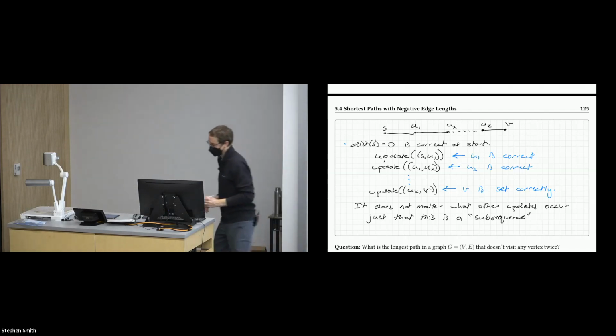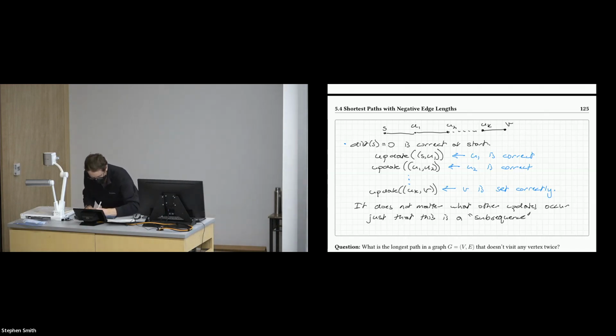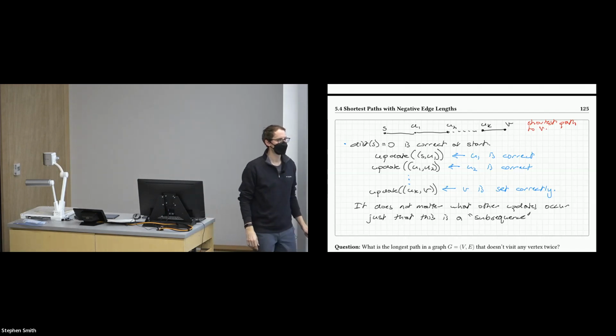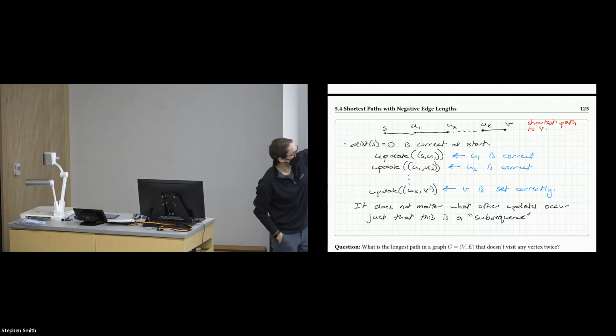Just to make sure, is this path the optimal path? Yes. This is the shortest path. Thanks. Okay, yeah. All these updates have to be done in order. All you need is that the update SU1 occurs sometime before the update U1, U2, but not necessarily right before it. But that sequence has to be somewhere in your overall sequence of updates.